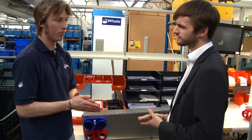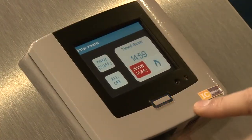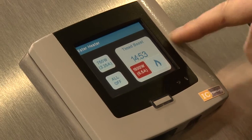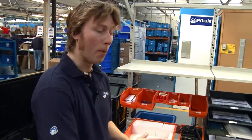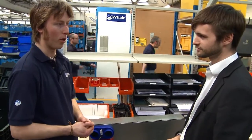And how does that help caravanners? Well, basically it helps caravanners because they can put it onto one setting, or boost setting as we've called it, and that enables them to get a really quick, very rapid heat-up, as long as they've got their gas and their electric available. But it means that then they're not wasting extra energy by keeping those high power units running all the time. So it automatically cuts back just to make sure it's making the most economic use of their power as possible.